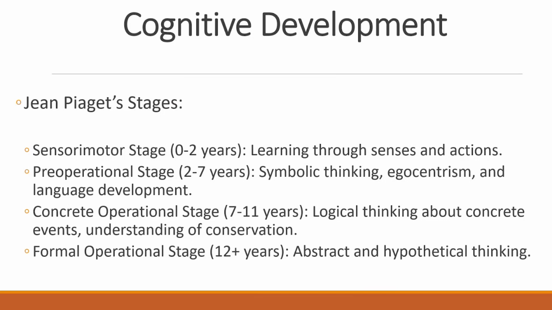That will then bring us to the formal operational stage where children are at the ages of 12 plus. So 12 years old and above, this is where they start to think abstractly as well as hypothetically. And this means that they can think about things that are outside of what they can see in front of them. So for instance, a child could be telling you about how they are going to take care of their pet if you buy them a dog.